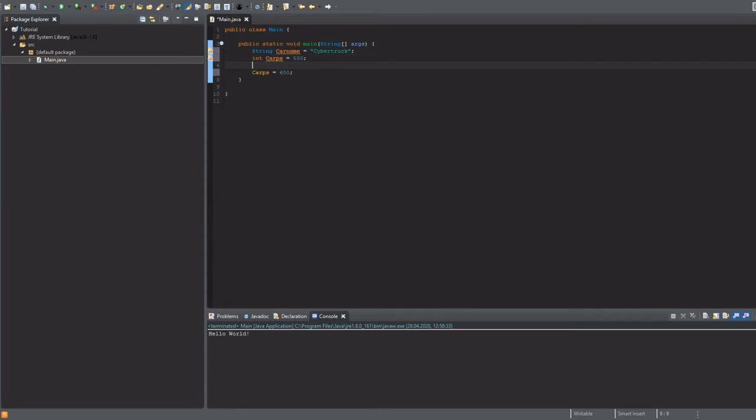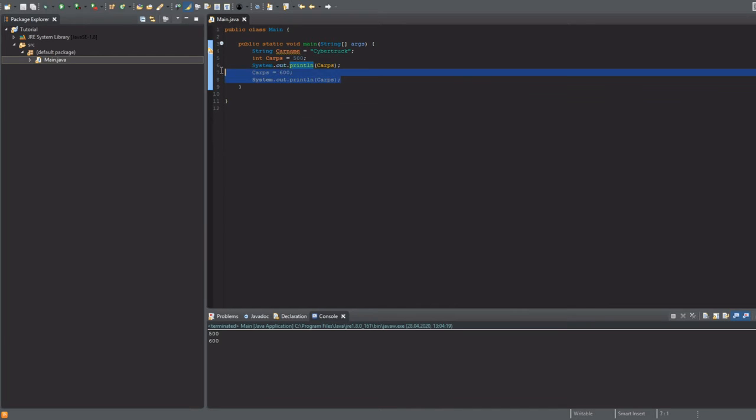So let me output it in the console. First of all, we output the car PS here. So what do you think it's gonna output? It is 500. But when we are calling the output here, it is calling 600 because the variable got changed. Okay, we made variables, data types.